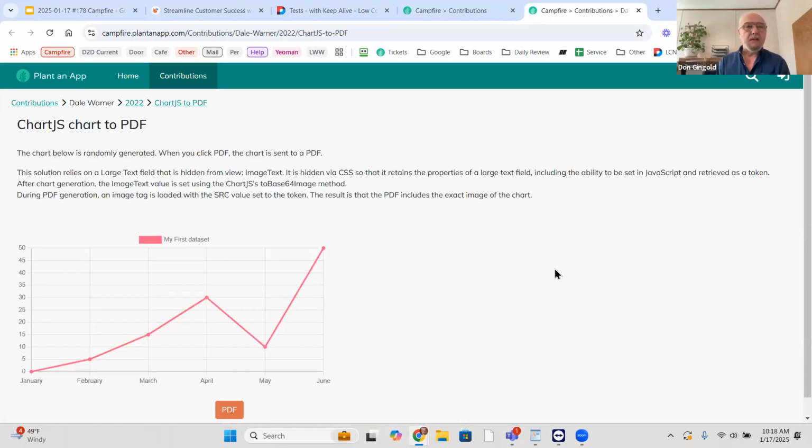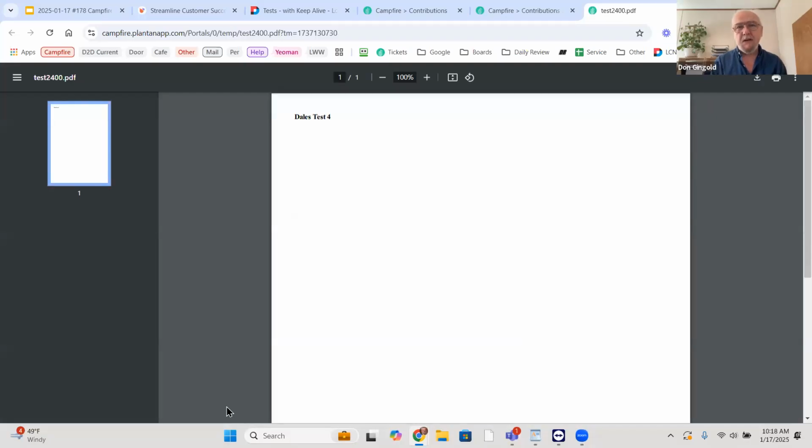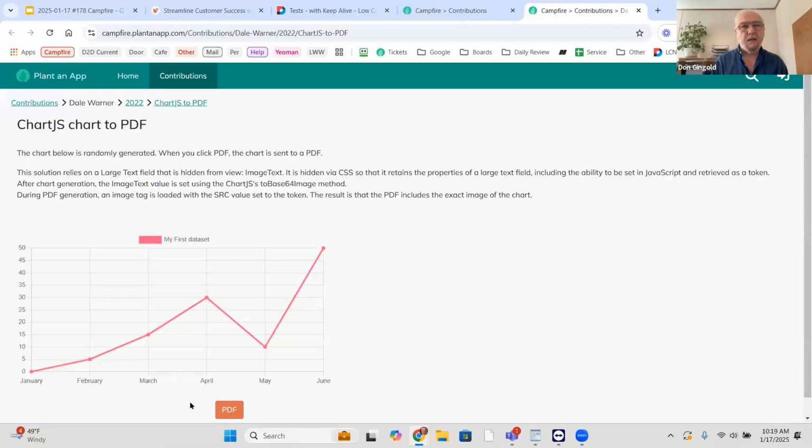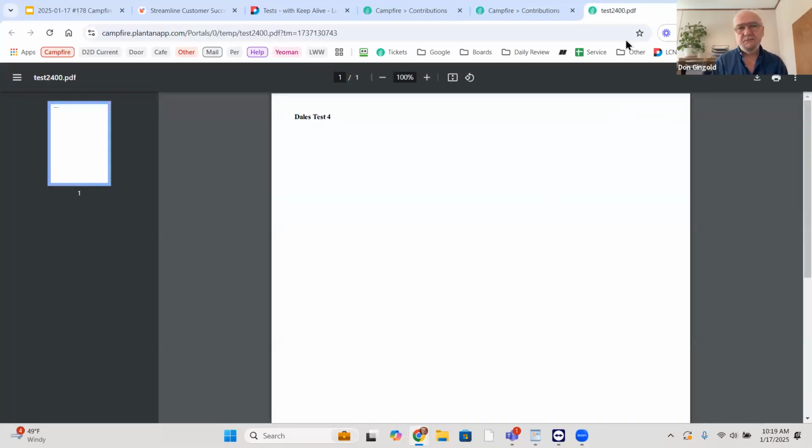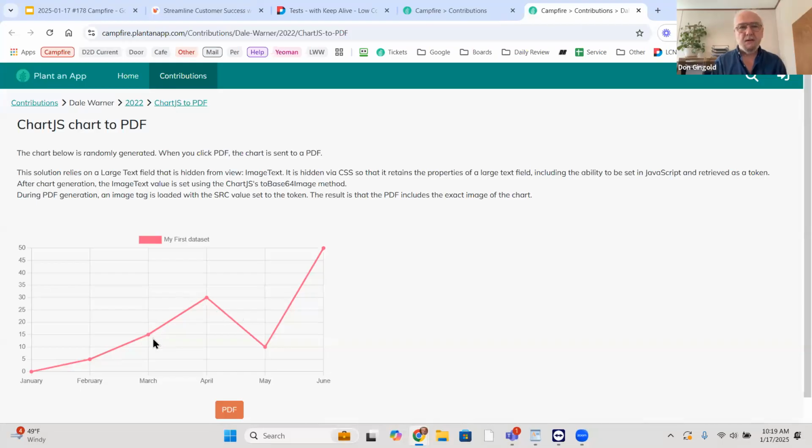What I've done is use a lot of tokens, build the page that I need to generate, and then just hand the token to the generate PDF. So I don't put all the work inside the generate PDF. I know the generate PDF will take a hunk of HTML and turn it into one or more pages of a PDF. So I generate my HTML in a bunch of tokens, depending on what I need to put out there, and then the last step is generate PDF.